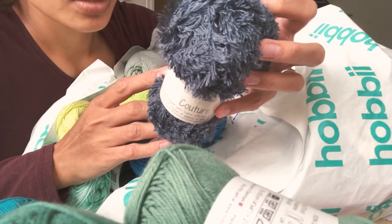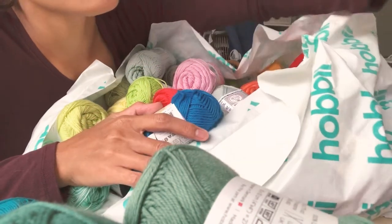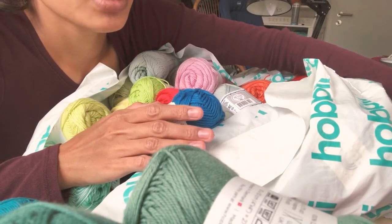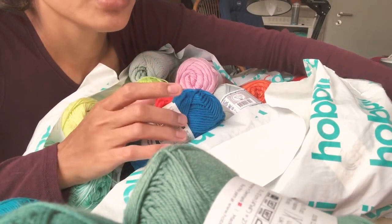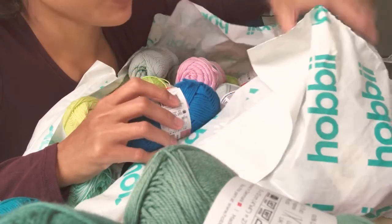So this is designed in Denmark. I found some yarns that are made in India also here. They made it in India, but they designed it in Denmark. So Hobby is from Denmark.